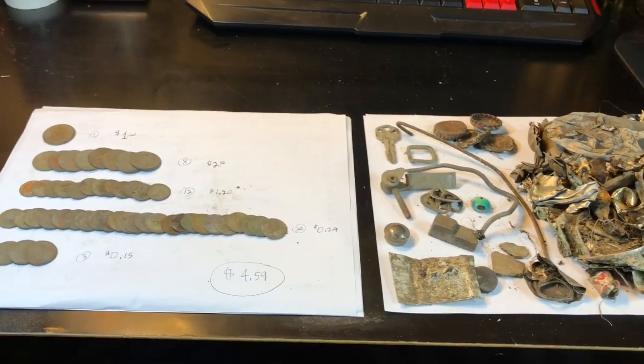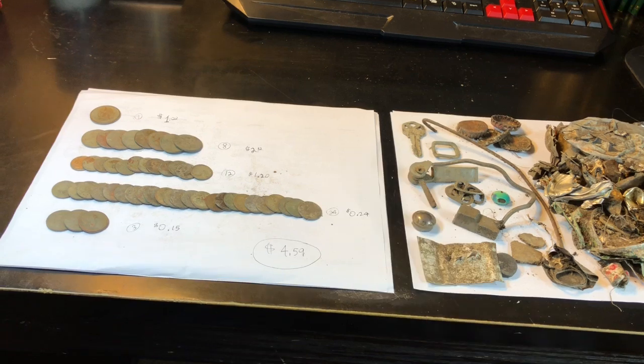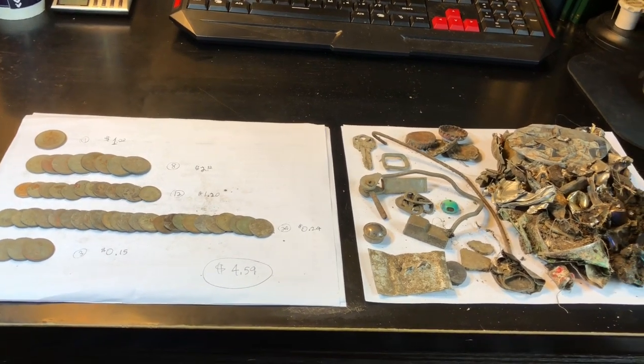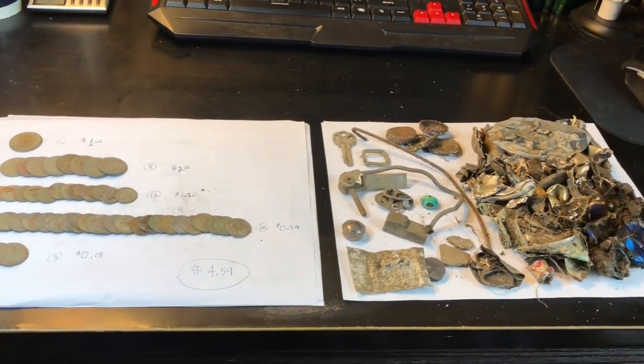We had a good time. Hopefully you enjoyed watching me doing some metal detecting. I know I didn't get anything epic, didn't find anything really cool, but where I live, unless you drive a couple of hours, and I didn't have time today based on my feeling and just wanted to get out there, we just hit up some spots that I know I could find something, even if it was just coin shooting.